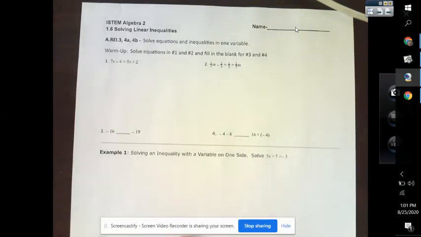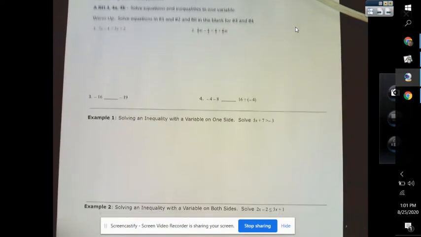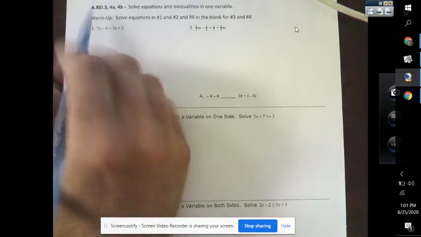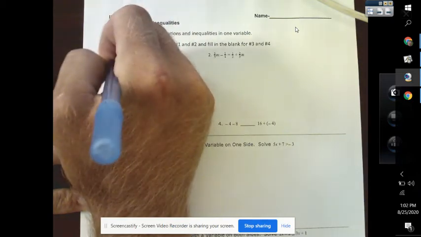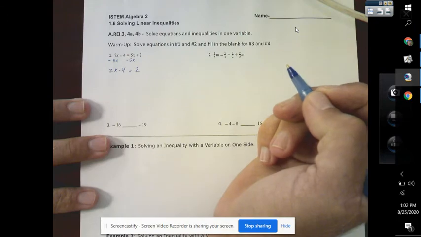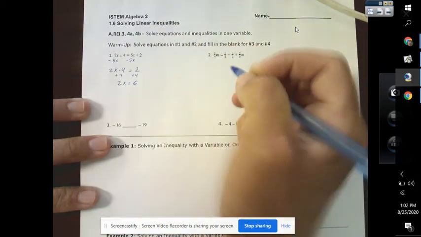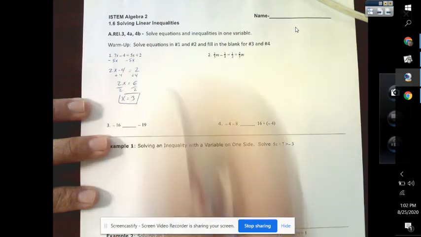Hi everyone, welcome back. Today we're going to be taking a look at solving linear inequalities, and that includes compound inequalities, okay? So we have a little warm-up up here, and this just gets you thinking about equations again. 7x minus 4 equals 5x plus 2. Much the same, we're solving equations, getting things on one side, subtract 5x over, 2x minus 4 equals 2. All right, we're going to go ahead and add the 4 over, plus 4, 2x equals 6, divide, x equals 3. Cool.